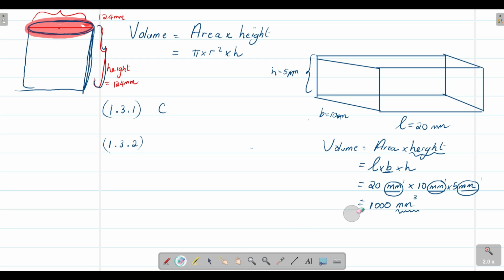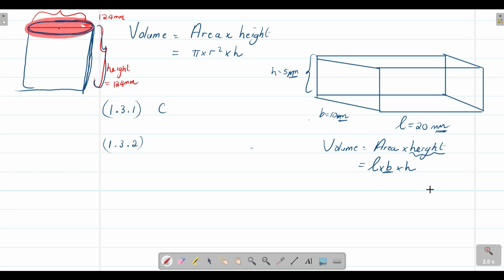However, if it was just 20 millimeters plus 10 millimeters plus 5 millimeters, in this case we are not multiplying. So when you put this into your calculator, it would be 20 plus 10 plus 5, it was just going to be 35 millimeters. But when you are multiplying, that is when you need to take into consideration the addition of the exponents. In this case, because we are multiplying millimeters and millimeters and millimeters, we've got 3 millimeters that we are multiplying.